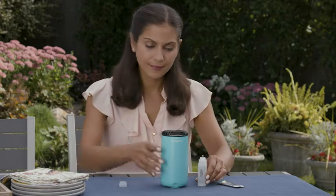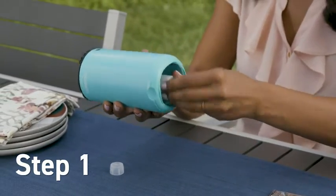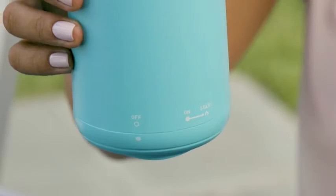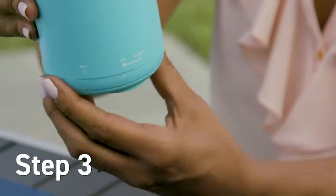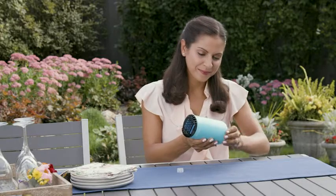First, remove the cap from a fuel cartridge and thread the cartridge clockwise into place. Slide the blue repellent mat into place. Twist the base to turn on your Patio Shield. Wait a few seconds and twist to the start position until it clicks. It helps to click start several times in quick succession.